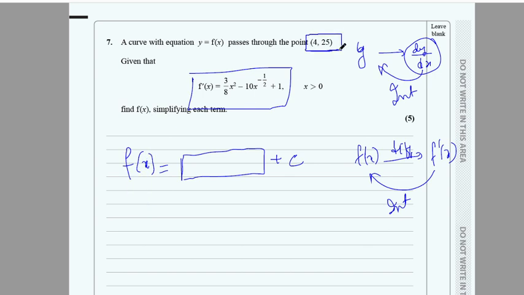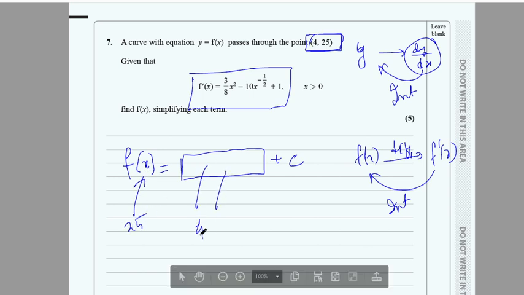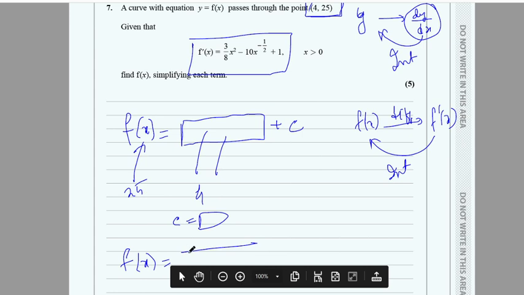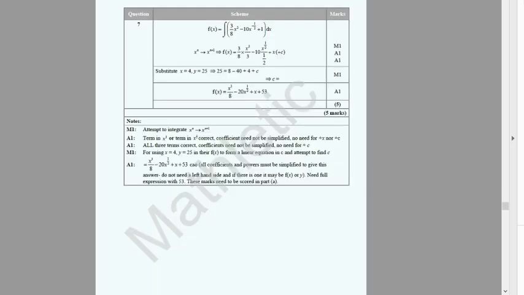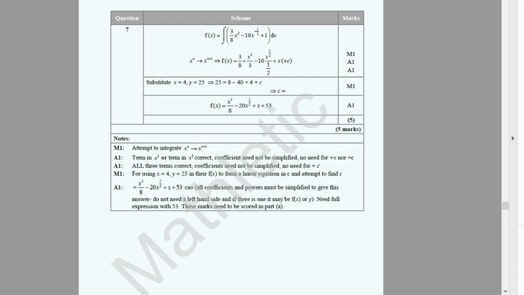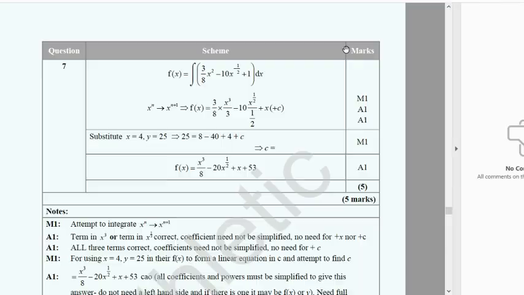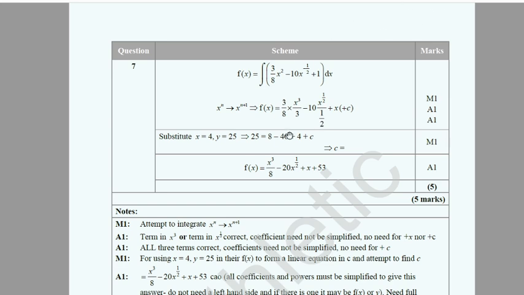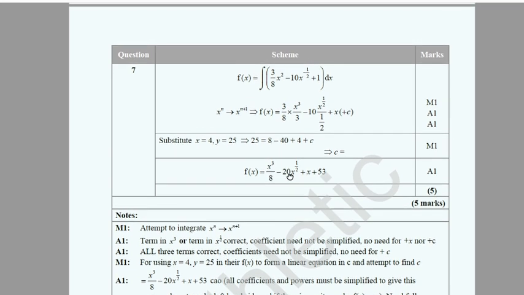So we have this cutting point here, so you replace y, and you replace the x here by 4, and solve the equation to get the value for c. Once you get the value for c, you need to write the equation again including the value of c. Suppose c is 5, you need to write plus 5. So let me just show this one. As you can see, we just need to integrate this one. Then we have a plus c. You replace x and y in this equation, you will get the value for c, which is 53. So you write the equation again including the value of c.